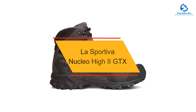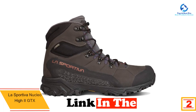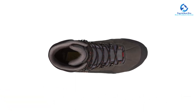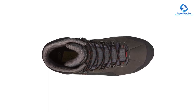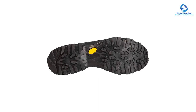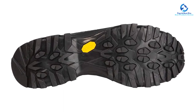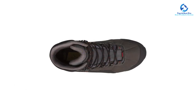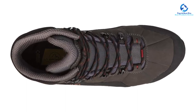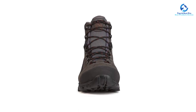At number 2, we have the La Sportiva Nucleo High 2 GTX. If you live in a wet climate or prefer hiking in wet conditions, this waterproof boot beats out the competition. We tested it hiking in the rain and trudging through rivers — the gusseted tongue and nubuck leather construction do well to keep water out and socks dry. It also offers a superior level of comfort and support, with deep sticky lugs holding well on sloppy and dry surfaces. Despite these heavyweight features, it is a relatively light boot. That said, the upper cuff around the ankle is not very rigid, translating to less stability on uneven surfaces, and lacing up and releasing the eyelets takes longer than ideal. If you're seeking a bomb-proof boot for water or snow, this is the one to check out.